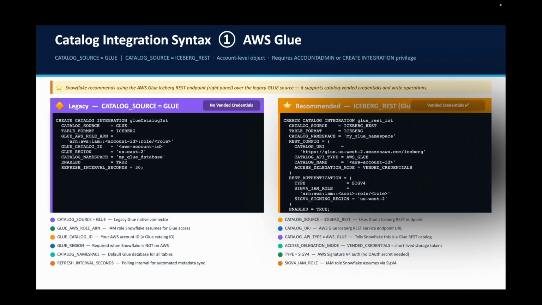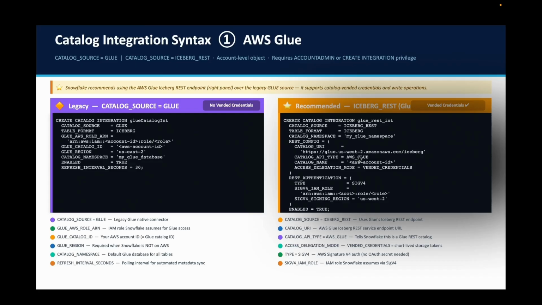If you take a close look at the syntax, create catalog integration, glue REST int is the name of the catalog integration. Catalog source is Iceberg REST, and table format is Iceberg. Catalog namespace is the namespace that you want to give. And REST config, provide the catalog URI. Here it is Glue URI.